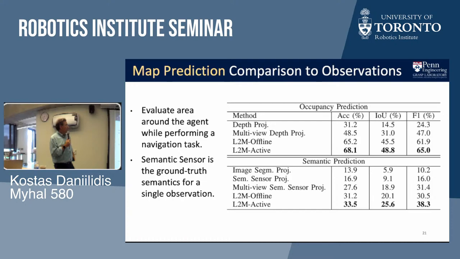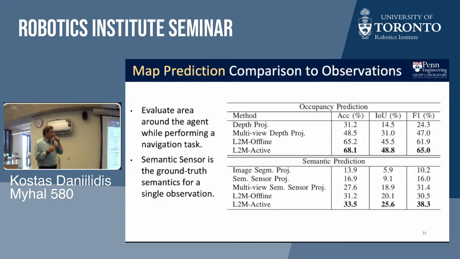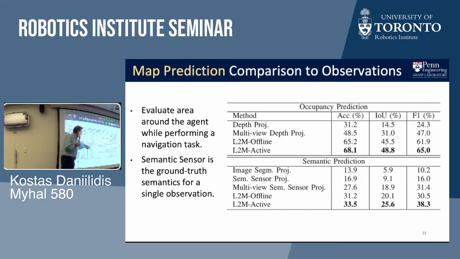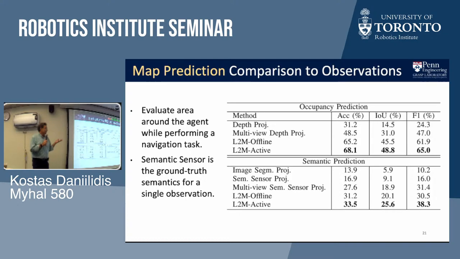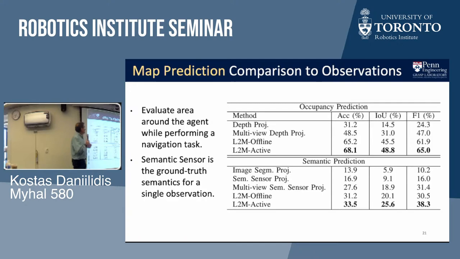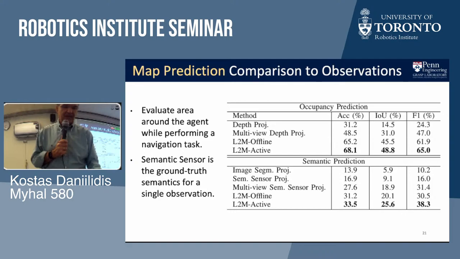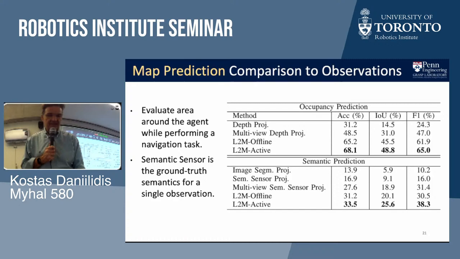And we see that we are doing pretty well with respect to the ground truth here. So this is the ground truth, and you have semantic ground truth in the images. This is just to study how well your image segmentor is. And we are doing better when we apply the active approach, when we normalize with respect to the number of measurements. So in the offline case, it is really just a sampling of the environment.